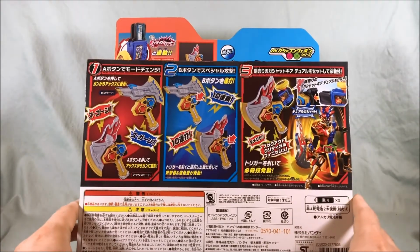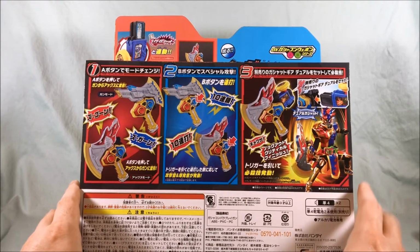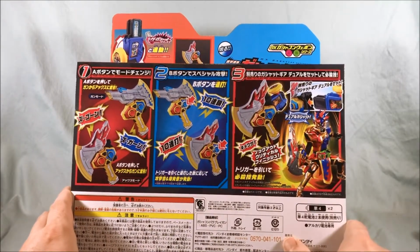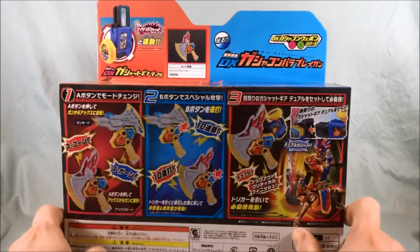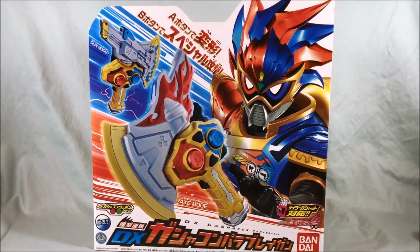And then here on the back you can see it shows you both modes. You can switch back and forth. You can hit the B button up to 10 times, which is nuts. And then obviously you can put in the Gashacon gear dual there in the back, which we'll take a look at. It does require 2 AAA batteries, so just be ready for that if you pick this up. Let's get him out of the box and we'll take a closer look.